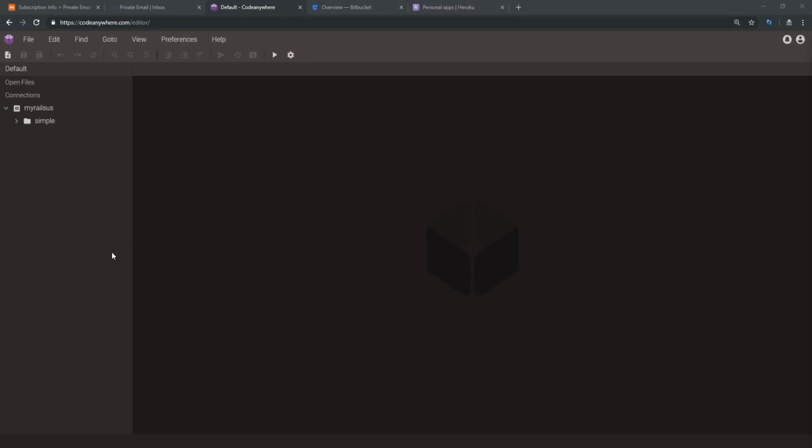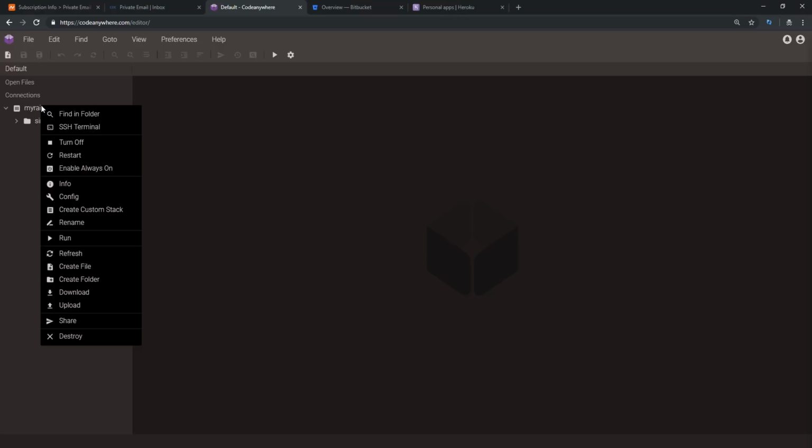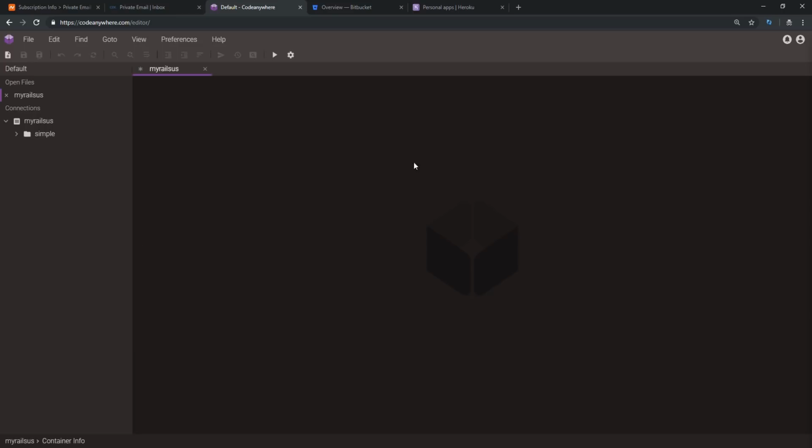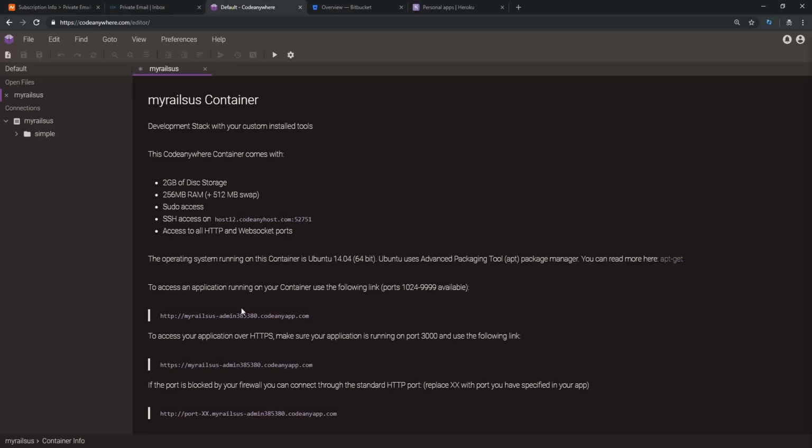After not using the IDE of Codeanywhere for a couple of hours or for a day or two, the environment shuts down. So to restart it, you can right click here and click turn on the environment. You can also turn it off. And one important thing, once this happens, when the environment gets turned off, you of course lose all the tabs that you had open, including the info tab that has all the links for where to load the project and so on. So you simply right click on your container and click info, and that will give you the information of where you can open your app.